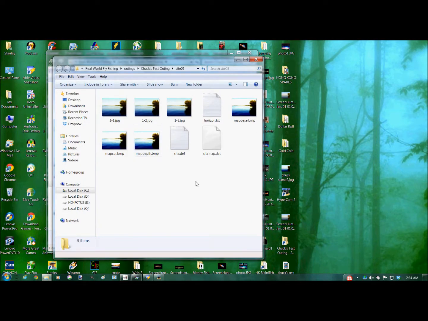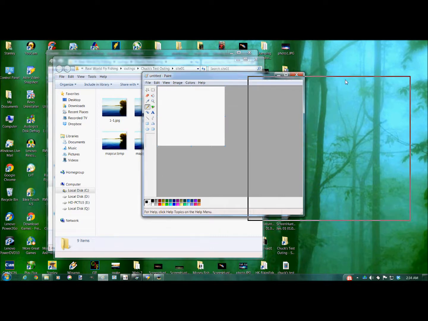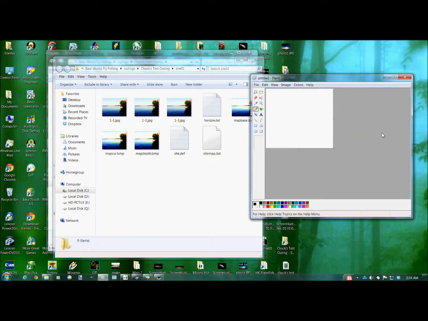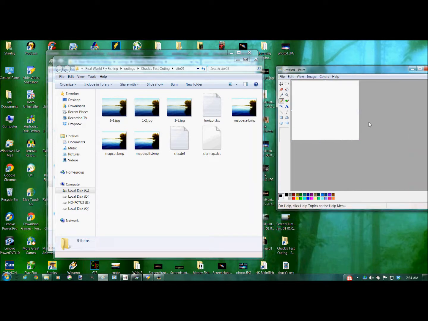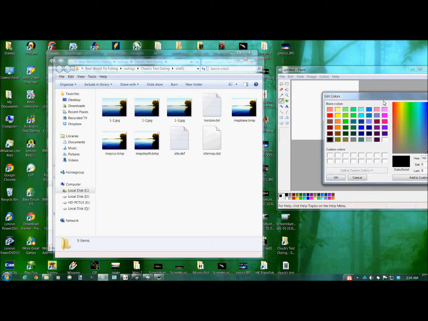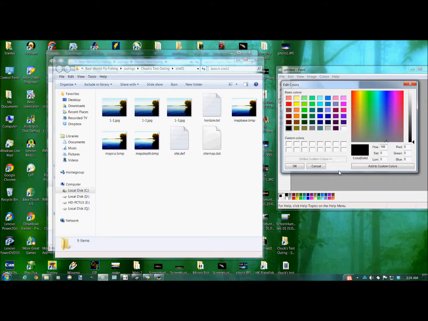So to animate the water, we'll need to have a software like Microsoft Paint. Okay. Now this is a little odd because the Microsoft Paint that I use is a legacy software from the XP days. I kind of like this one because it's simple and easy to work with. So we need to set the colors. You can actually get the colors from the outing creation kit. It included a color where you can use a color picker and pick the colors, but I actually prefer to work with the code numbers.